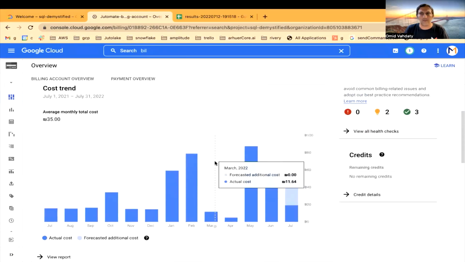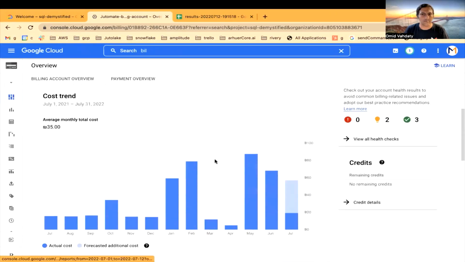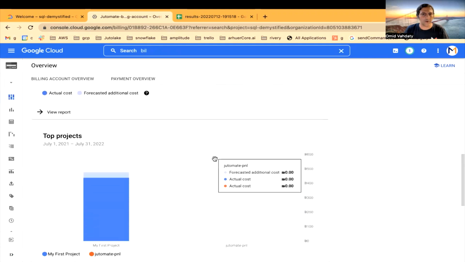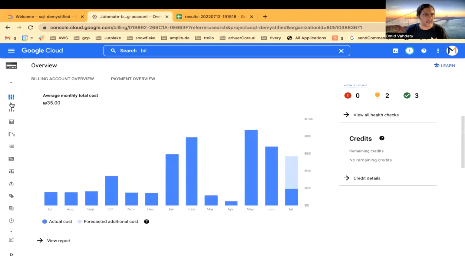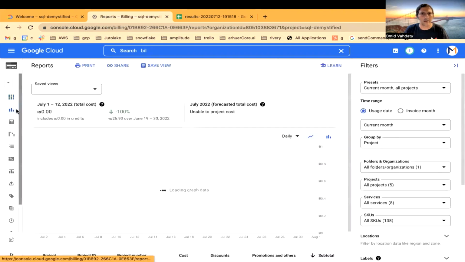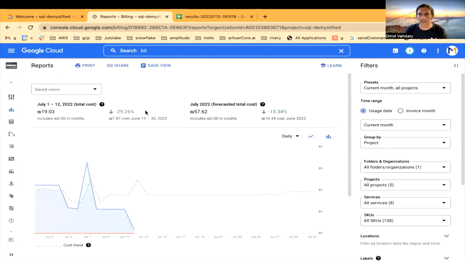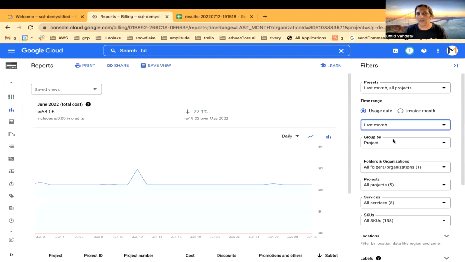Here you can see the expected cost per project. It's very nice, very easy. You can drill down and see breakdowns. You have current month, you have last month.